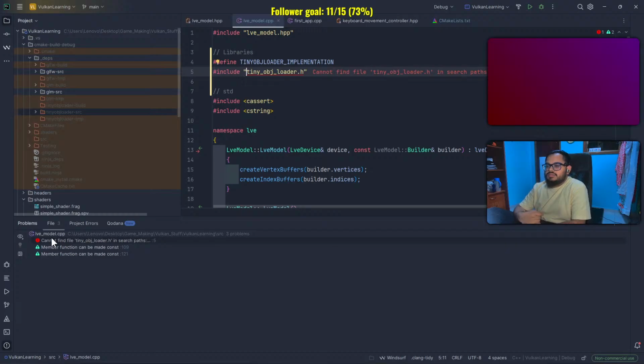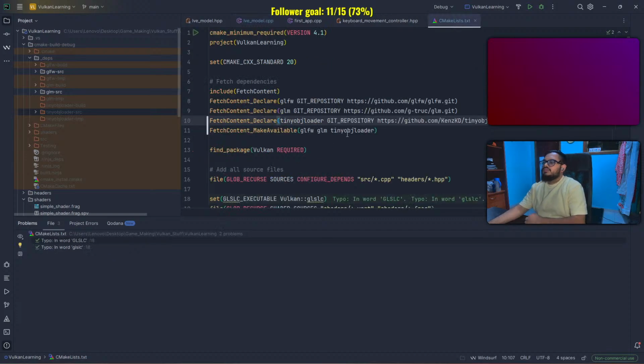Dash include. Why is it not included? Am I missing something here?